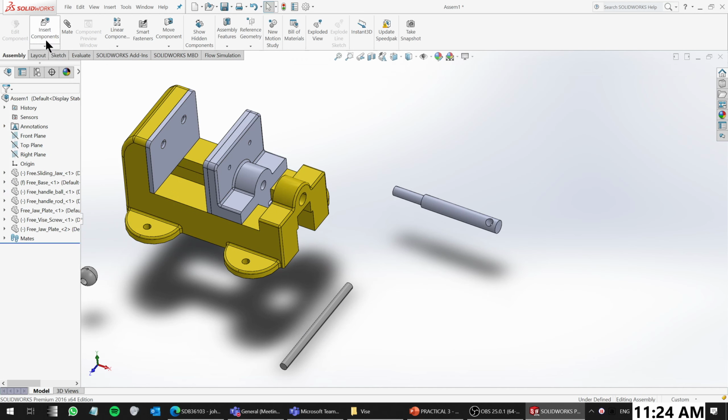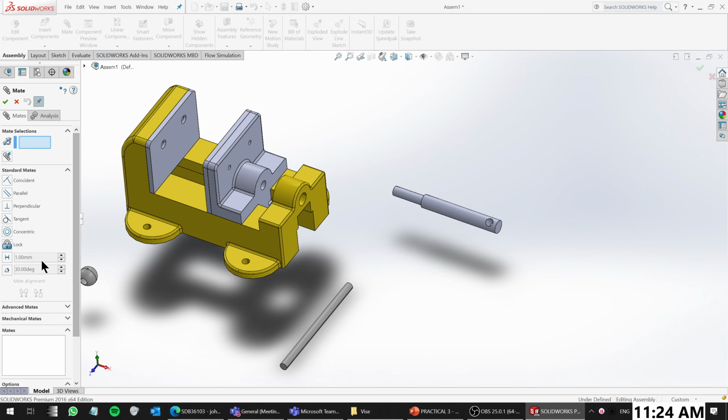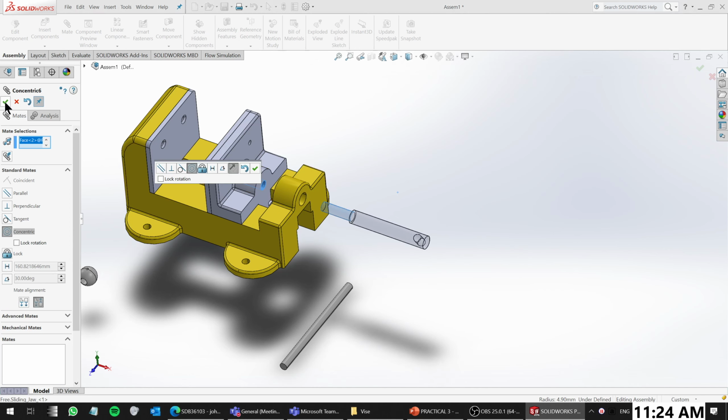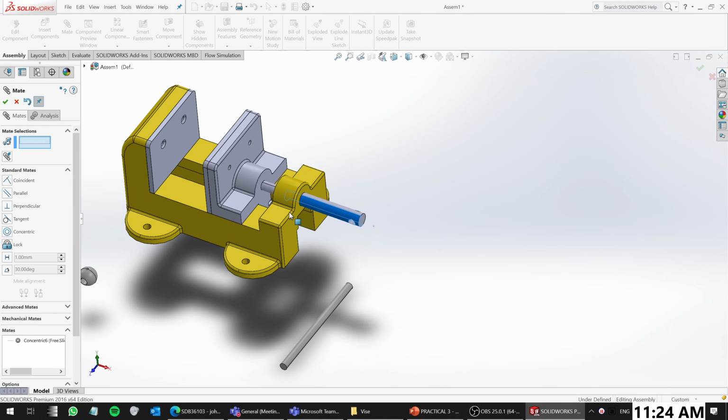Now I can assemble the shaft. Mate, concentric. This circle to this circle. Is it supposed to go all the way in? I guess so. It should be like that.